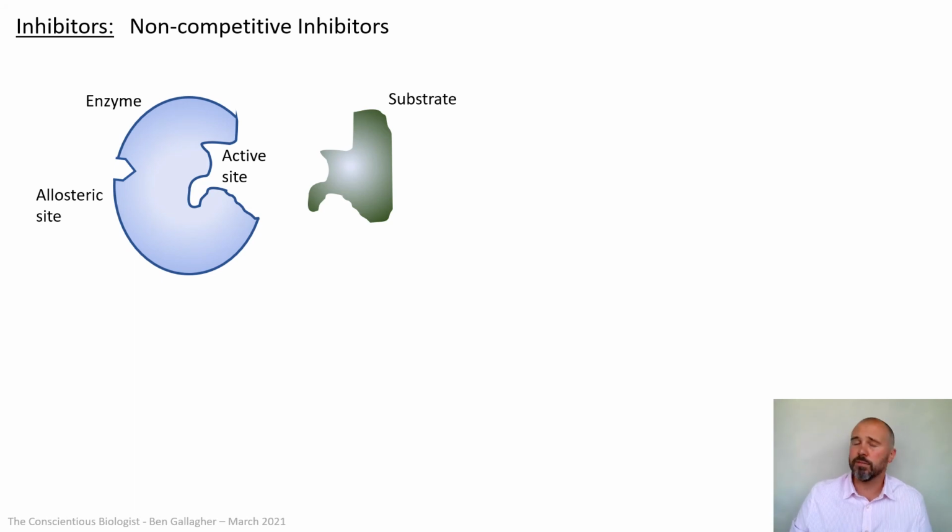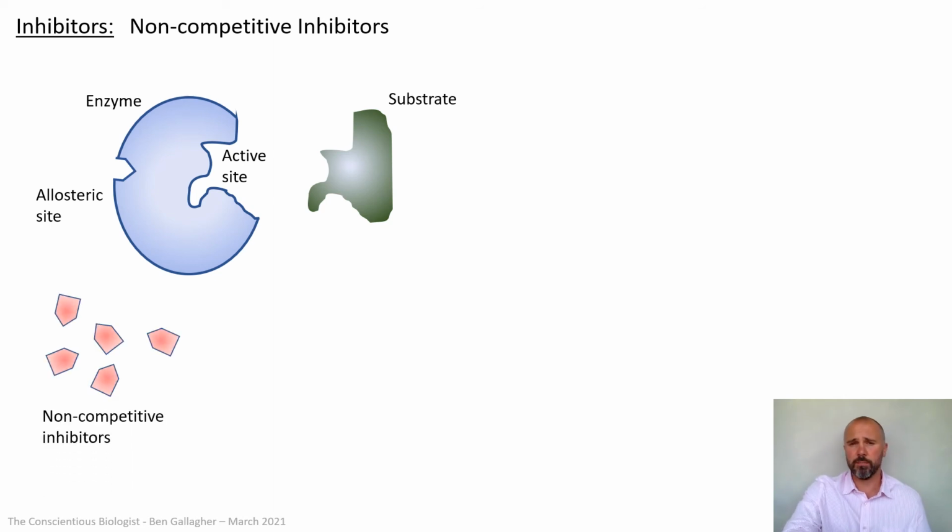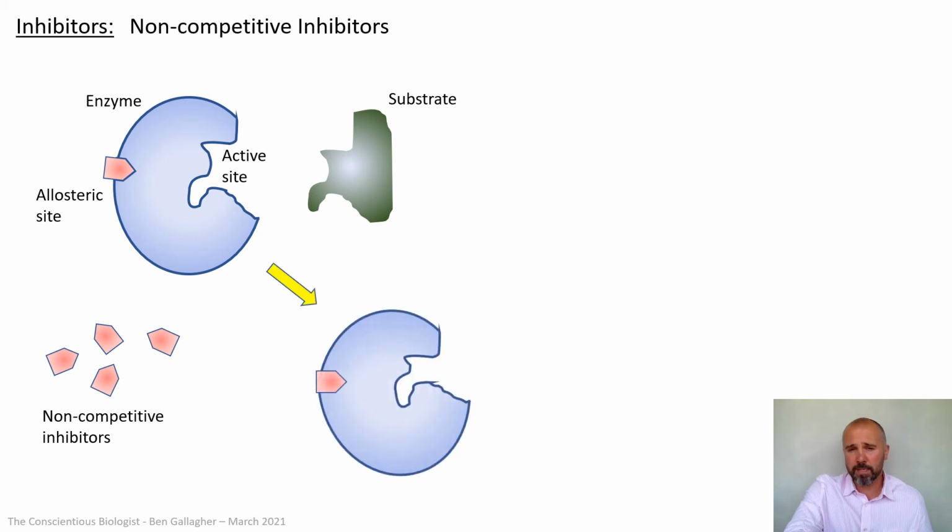I've relabeled active site on there just to compare the active site and the allosteric site. Now this is important for non-competitive inhibitors, because if I put some non-competitive inhibitors over there, you should be able to see fairly obviously that those non-competitive inhibitors I've created to specifically fit into that allosteric site. So if one of them binds into the allosteric site, what happens there is it kind of binds in.